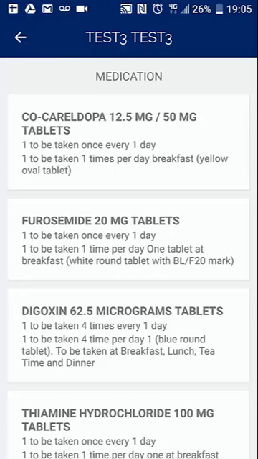So the important thing is that it's in real time. The quickest way is to access this app and put it through the app. But if you cannot, for any reason, access this app to complete the electronic MAR chart, or if anything is wrong with the information on the electronic MAR chart, you must contact the office, and the person that you speak with will be able to take a record of the medication that you are administering in real time.